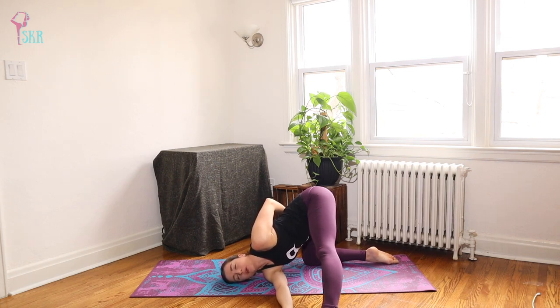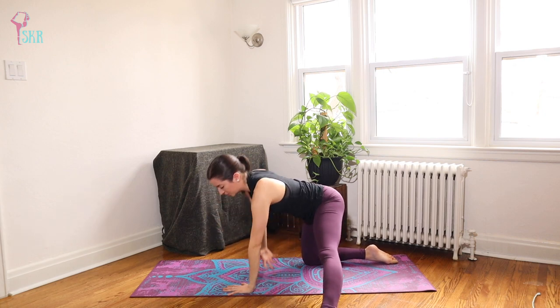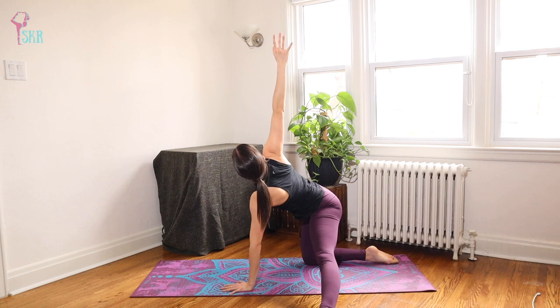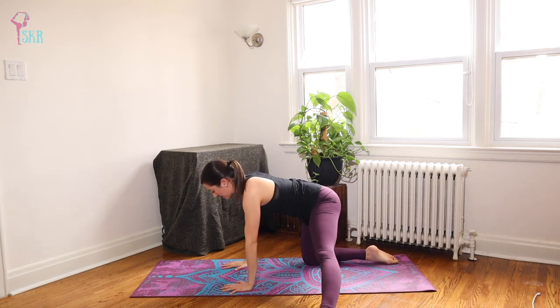Feeling that deep belly breath like an umbrella. Take one more deep breath. And we're gonna release the left hand, bring it back onto the mat. Inhale, push into that hand to twist back up towards the sky. See if you can go a little farther. Placing that right hand back down.